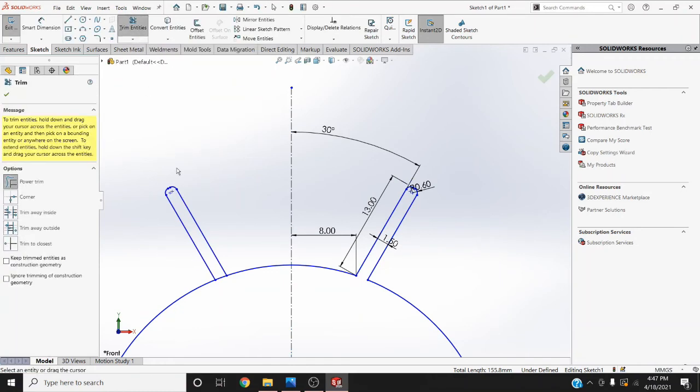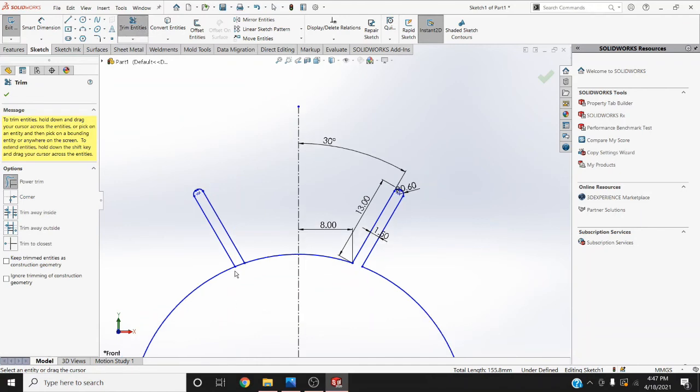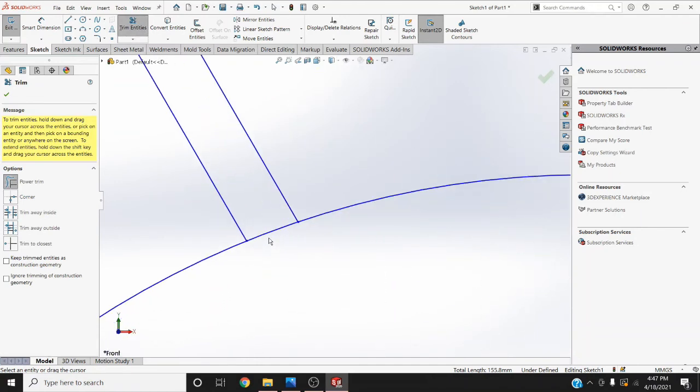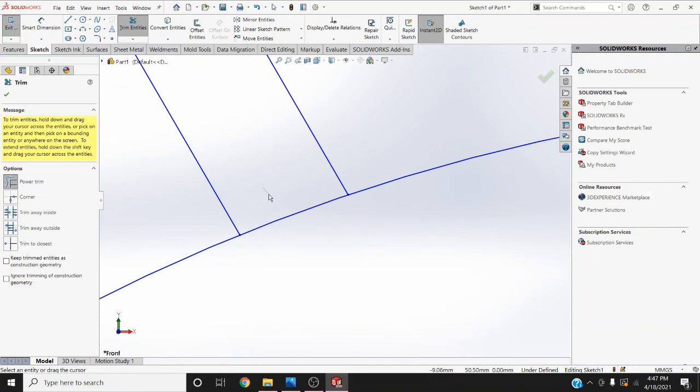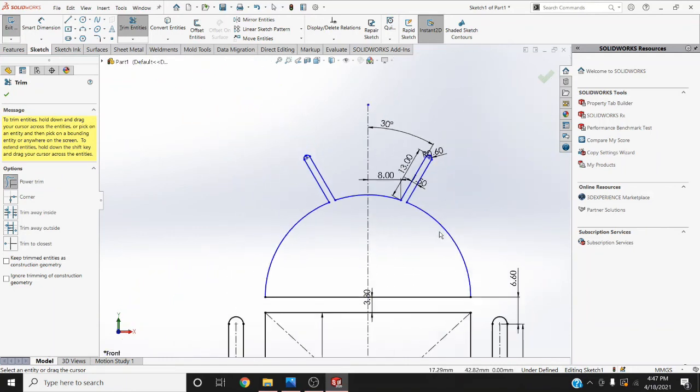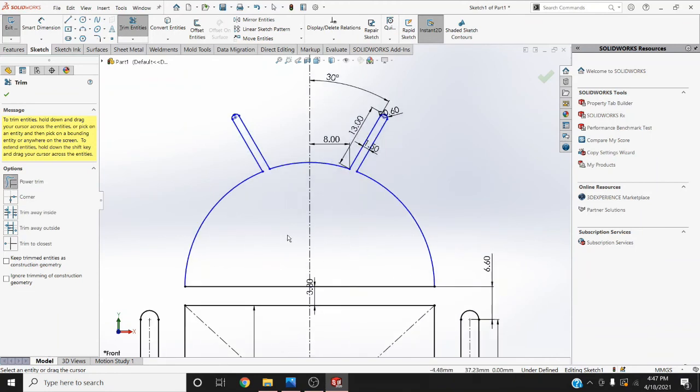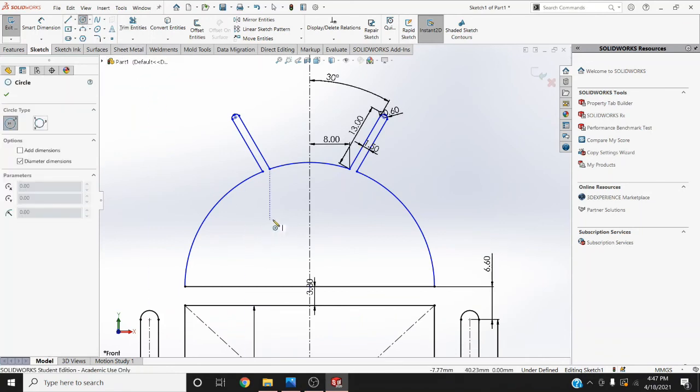Click on this trim entities up top, and now we scroll in here, okay, and get this line out of the way. Now we're good to go, and what we're gonna do, we're gonna have our two circles, which is right here.